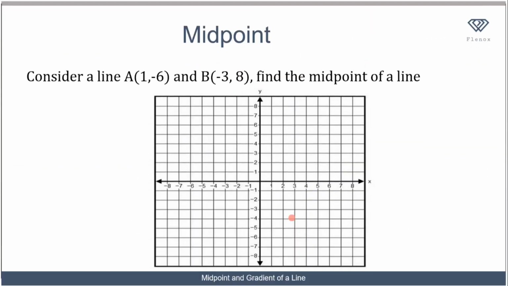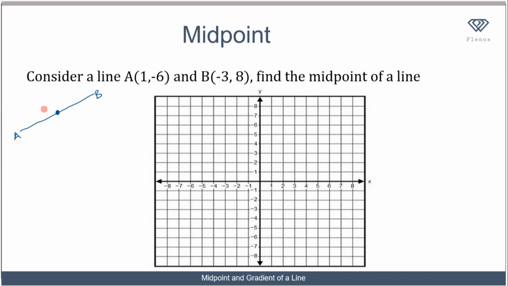So how do we calculate the midpoint of a line? When I say midpoint of a line, what I mean is, imagine I draw a line AB and I say midpoint. What I'm trying to find out is at what point, or what is the coordinate of the center of the line. That is what we really mean by the midpoint of the line.